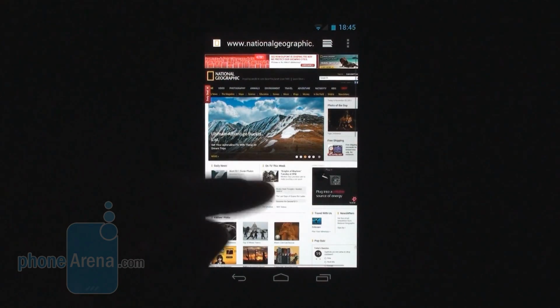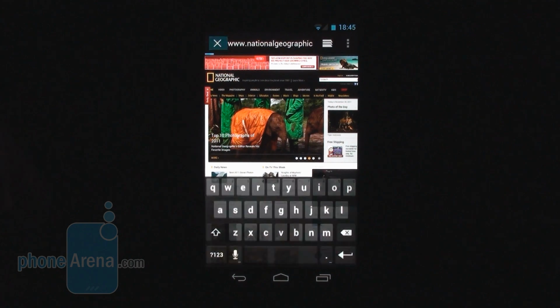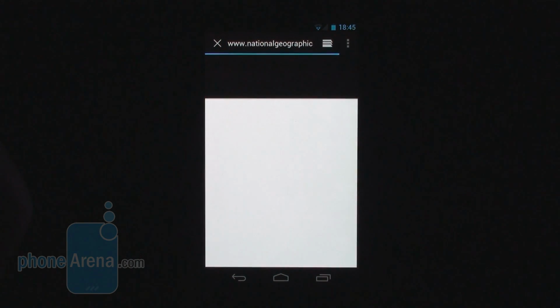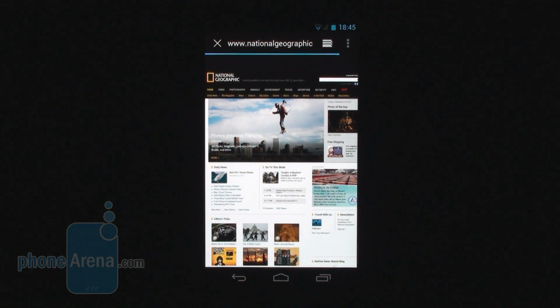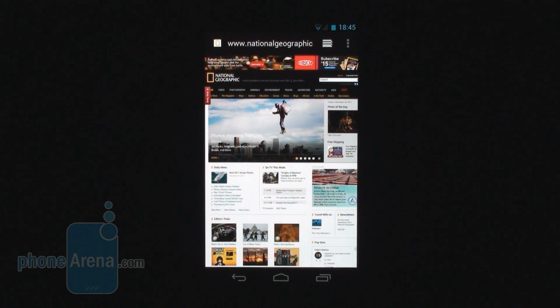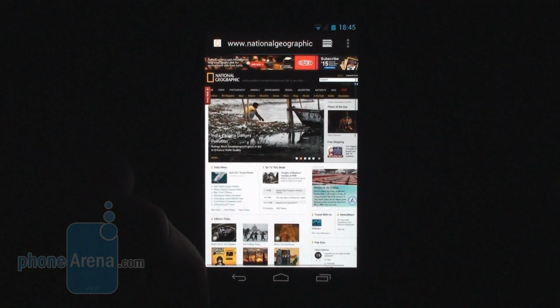Let's open National Geographic and see the page loading times. This being an Android browser, it just has to load pages very quickly. We're used to that. And there it goes, the full National Geographic site loaded in a few seconds over Wi-Fi.